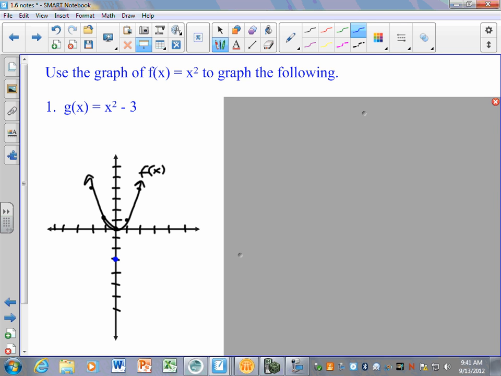And you actually could shift every single point down, but I never do. Like, I know the shape of it. I know when I go over 1, I'm going to go up 1, because I think about those 2 points right there. And I know for x squared, if I go over 2, how many do I normally go up? Up 4, and it's the same. Over 2, up 1, 2, 3, 4. And I'm going to get that exact same graph without a whole lot of effort. And on your homework, you wouldn't have to graph the original one also, unless you just wanted to.